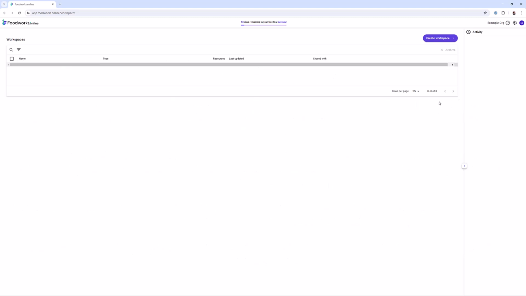Now let's continue. Once you have created your free trial, you will be presented with your Workspace dashboard. Your Workspace dashboard will display all of the workspaces you have access to once you start creating them. You can think of a workspace as being a folder to store all of your data. To create a new workspace, click the Create Workspace button in the top right corner of the Workspace dashboard screen, and then choose to either create a professional or nutrition labeling workspace.